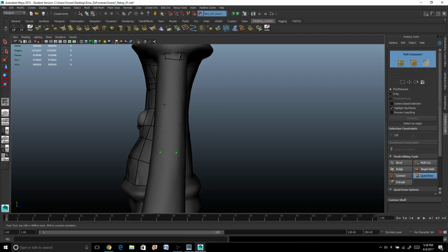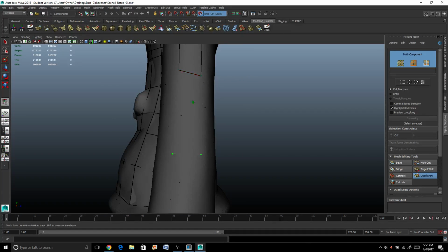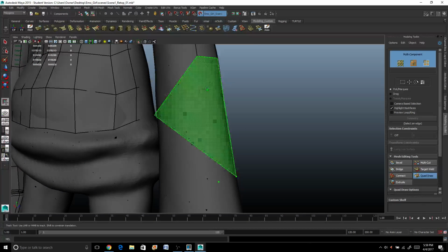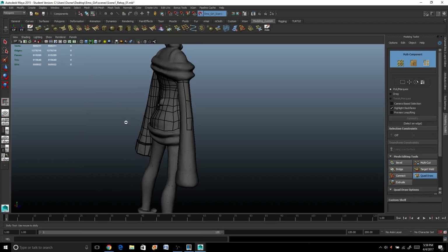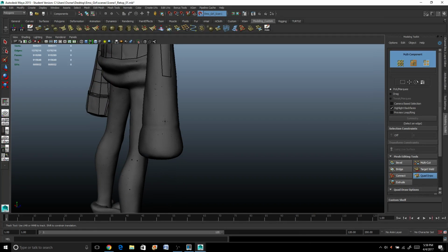Okay, so here's one, here's two. It's trying to complete on the other part there that I don't want it to. I have to move these points up just a little bit. It's snapping onto the already quad drawn surface in the back there. So I'm just going to bring this down. Get over here. There we go.